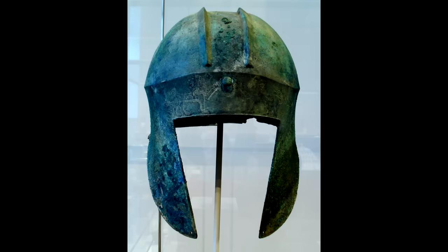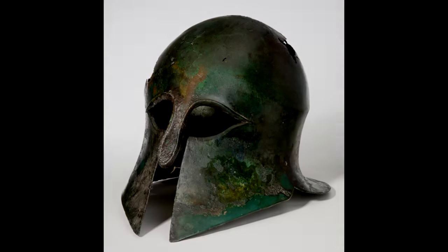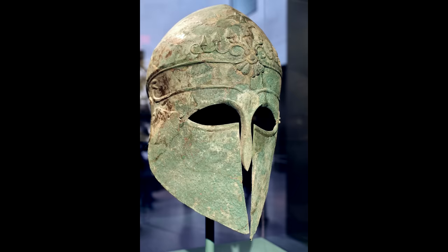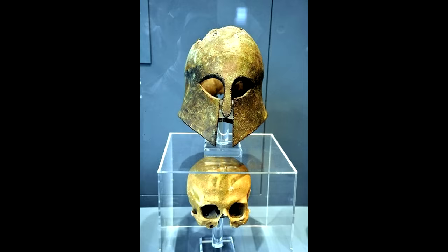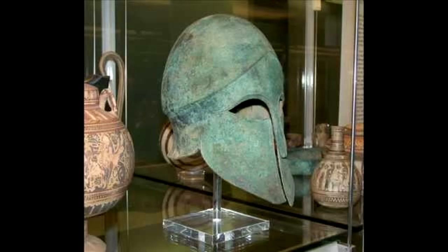The Illyrian was a very old design — we're talking 8th century BC. It wouldn't really be better than the Montefortino in my opinion, but in its later versions it would cover the entire head and neck, which is why it scores at number 10 considering those later versions. At number 9 we have the Corinthian helmet. I really like the Corinthian style, but the only reason I'm placing it here is the extra face protection it provides. The Romans were aware of this design and still chose a more open version, so consider this placement with a pinch of salt.